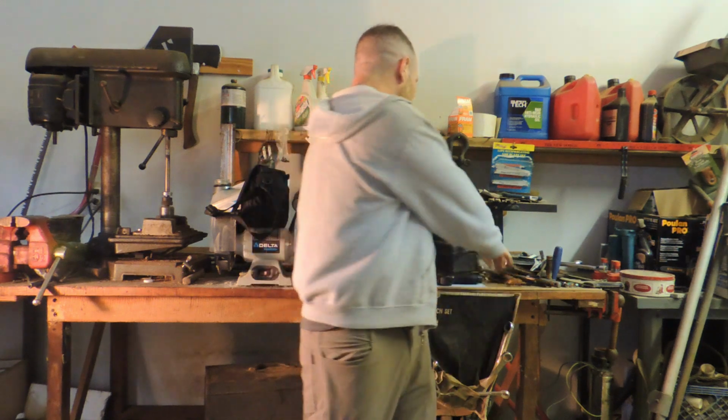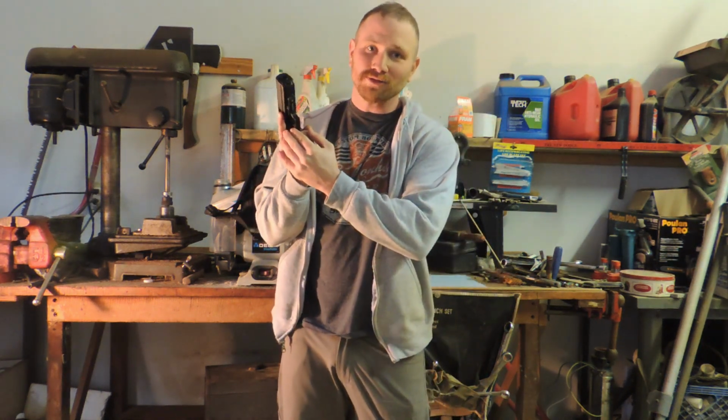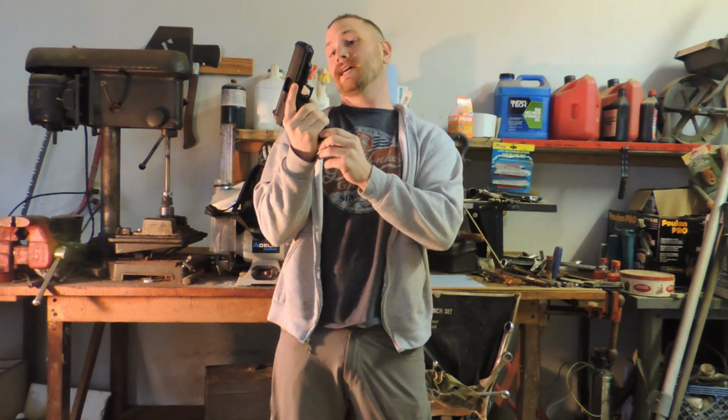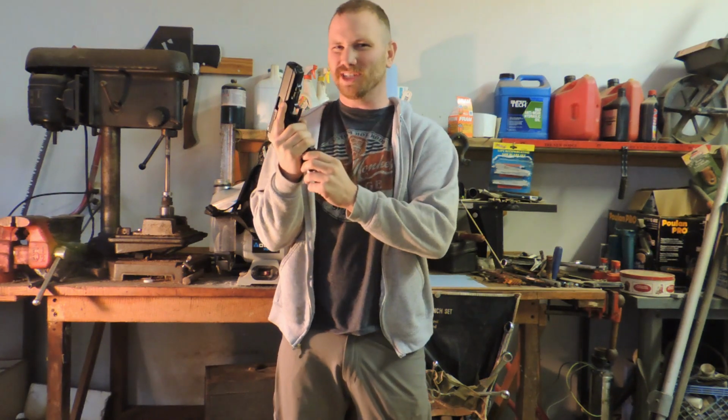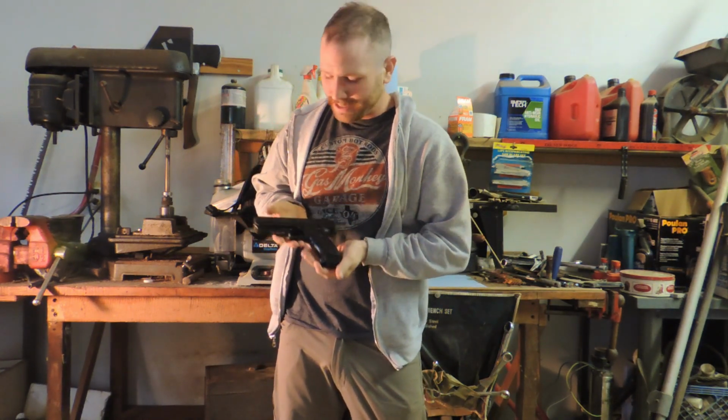Hey guys, welcome back to Vroom Boom. This is our second episode, and today I've got the privilege of introducing you to this beauty. It is a Point JHP chambered in 45 ACP. It is a massive gun. I do not own this. I do, however, own a Point, which I'll show you later. But this is Gavin's. I think this is his everyday carry.